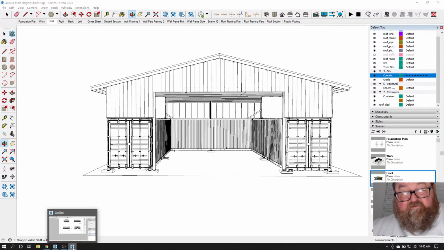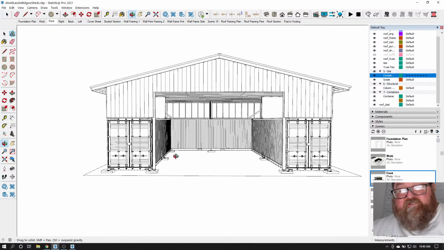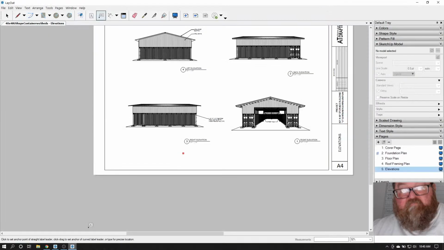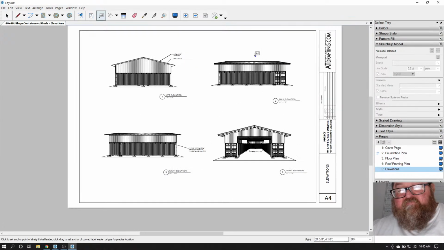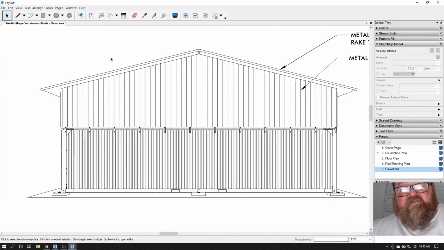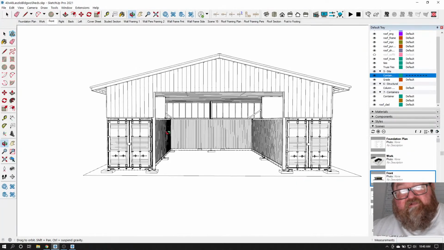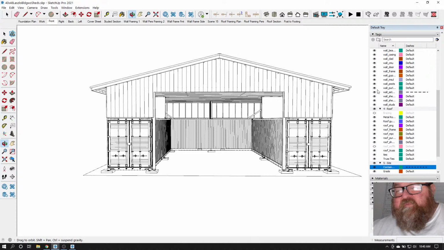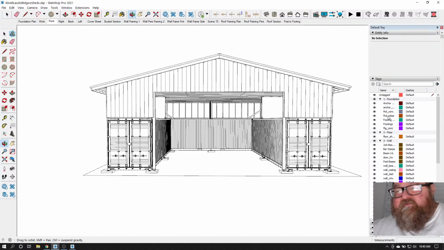Now we've had issues with that in SketchUp, where it's difficult. For the longest time, you couldn't really change the line weight. You can't change individual line weights in a layer. In the old days, and we still do in AutoCAD, we have layers. SketchUp wants to be social media, so they call their layers tags.